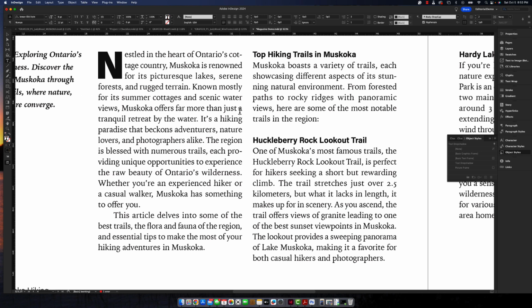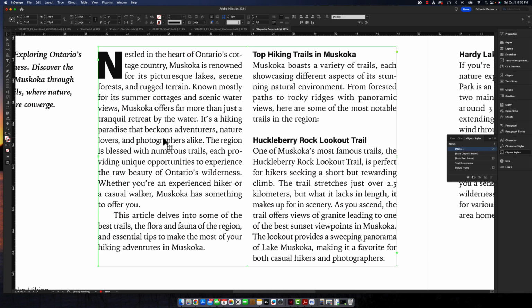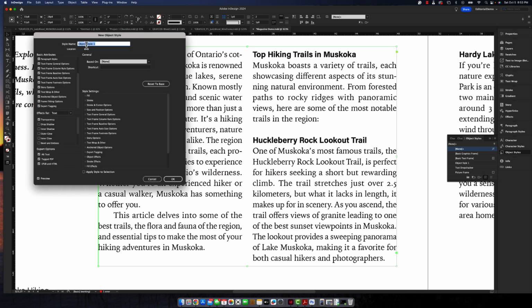So an ideal scenario, what we're going to do here is we're going to create another object. Let's go to our selection tool, select that text box, hold our Option or Alt, click on the plus symbol, and this time I'm going to call it text box OM for optical margin. And I'm going to deselect everything in this text box, or in this frame here, just to make sure nothing is selected, because again, if there's anything there, that's what will get applied.